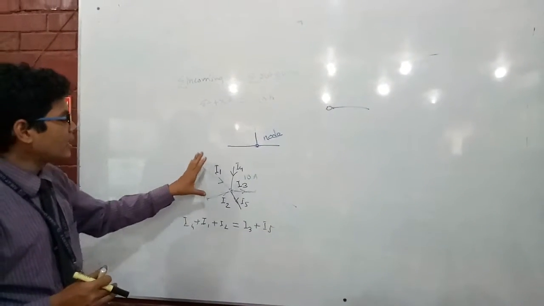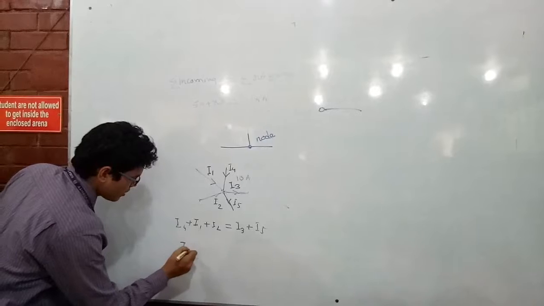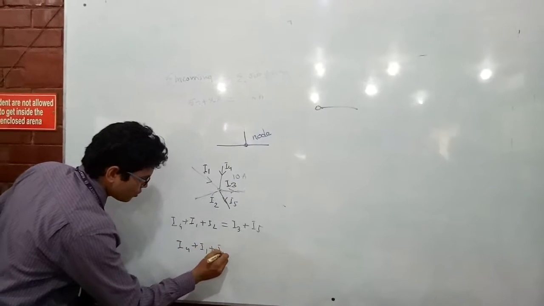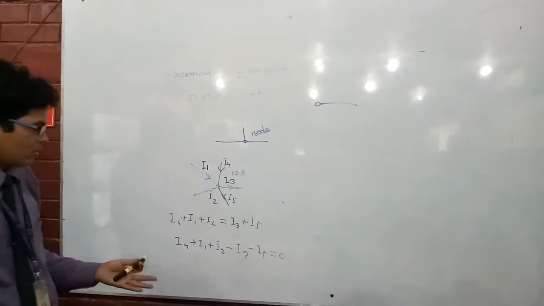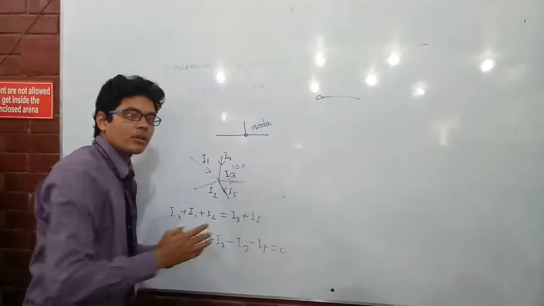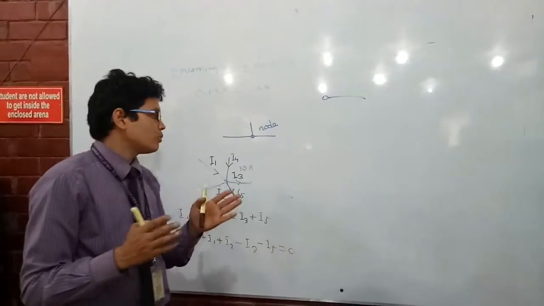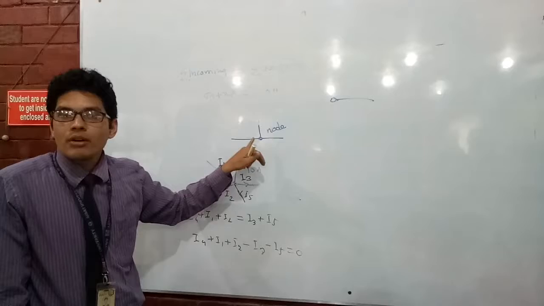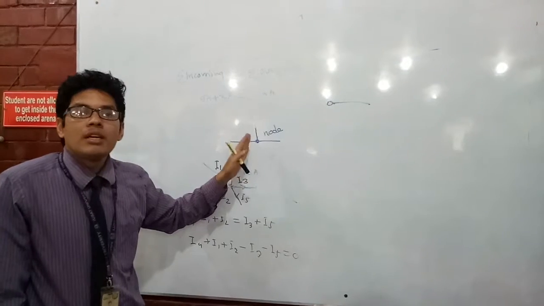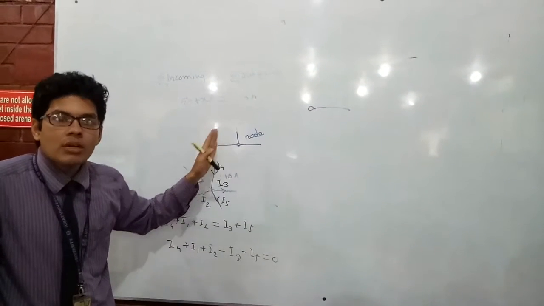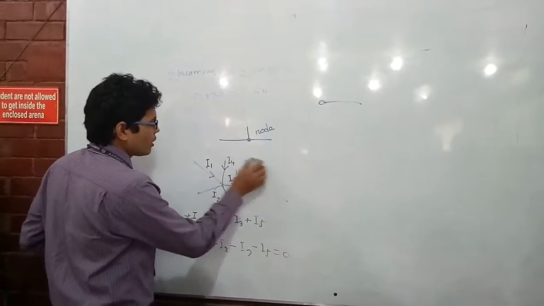Or you might say the sum of incoming and outgoing current is equal to 0. Then it will be I4 plus I1 plus I2 minus I3 minus I5. That makes 0. Similar thing. Or you can say incoming current is equal to outgoing current at any particular node in any circuit. So the nodes are not using any current. Whatever it takes, it will deliver. So there is nothing that is stored in it, right? So let's draw the circuit.